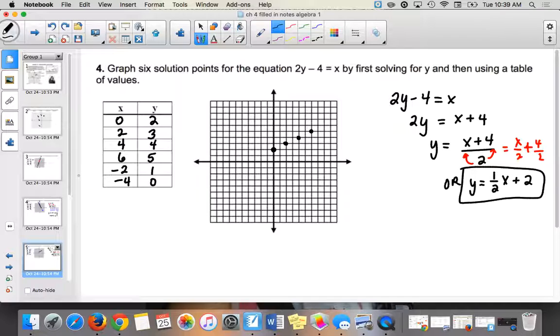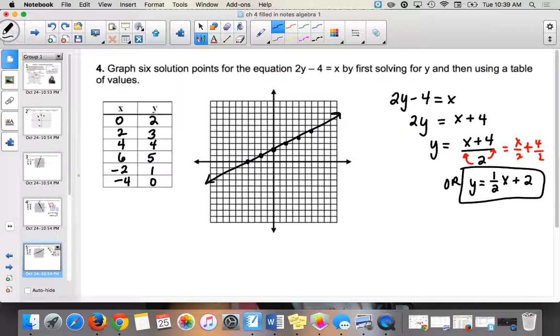And it kind of follows the same pattern. If I go negative 2, 1, it goes back to negative 2, so left 2, up 1. And negative 4, 0 goes left 4, up 0. So did we all have the same line on our graphs? You guys all have that? And we draw them. All right. Feeling okay with those now?